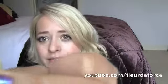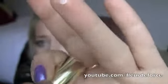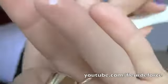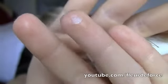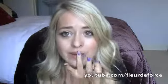And it's actually super thick. If I squeeze a little bit out here for you guys to see, it's a really kind of thick formulation. And I'm not sure if you guys will be able to see, but it does have a little bit of glitter in it, like a little shimmer, which looks really nice on the lips. And it's just so moisturizing, so nice. And it leaves a nice glossy finish as well. You guys can see that?